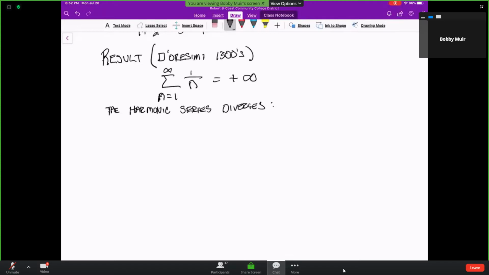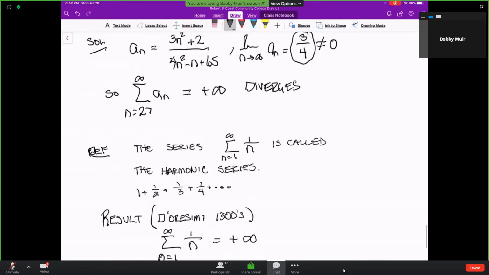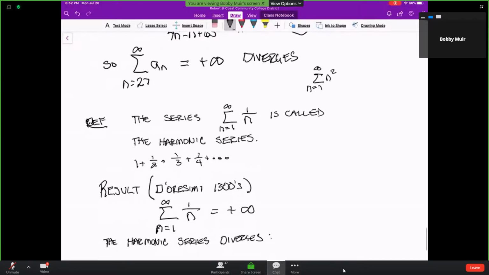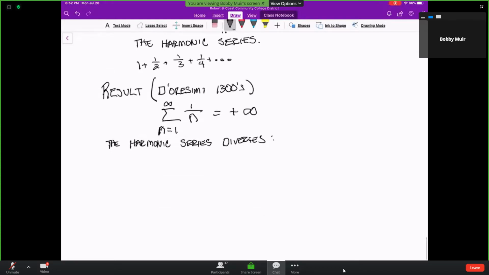So this is our prototype of a diverging series that had a chance to converge. If I gave you this series, the sum from n equals 1 to infinity of n squared, that never has a chance to add up, right? Because you're adding up 1, 4, 9, that's going up to infinity. This guy at least had a chance, but it didn't work out. So that's a result that we're going to want to remember for quite some time. And let's see, what else do we want to talk about in here?